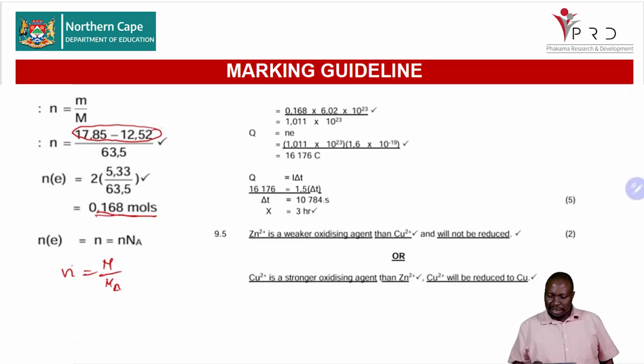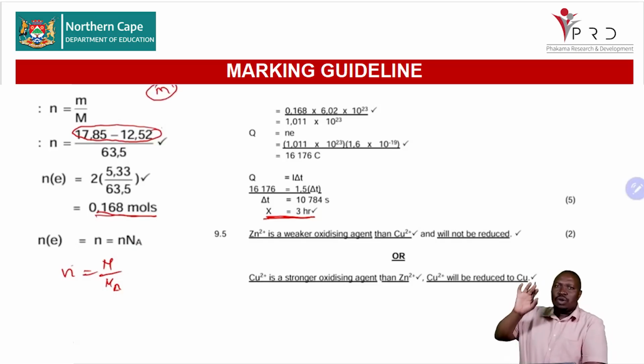and then you can use the Q, the charge as well. Then you are able to do that and calculate your time. I know that we have been trying to be fast in terms of this question, but as I conclude, I would like to say to yourselves that the main thing is that we were given the mass as we started with this question. And where did we get the mass from? We got the mass from the change in the table of our cathode.